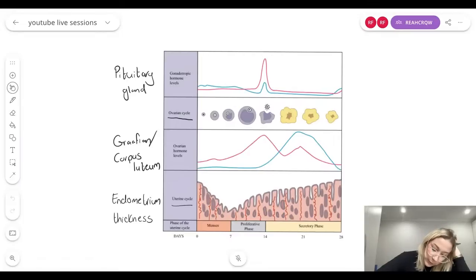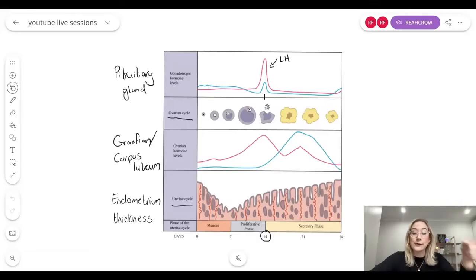So number one, when we are looking for some hormones, some are easier to spot than others. So I'm going to start off with the easiest hormone to spot, which is this guy right here. Do you see that it has one single peak? Okay. And if this is the middle of our graph, because remember, this is day 14, right? That means this is ovulation day. What hormone is that? What hormone peaks and causes ovulation and causes the corpus luteum to form? LH, luteinizing hormone. So it's one of the easiest hormones to identify because it only peaks once on day 14.